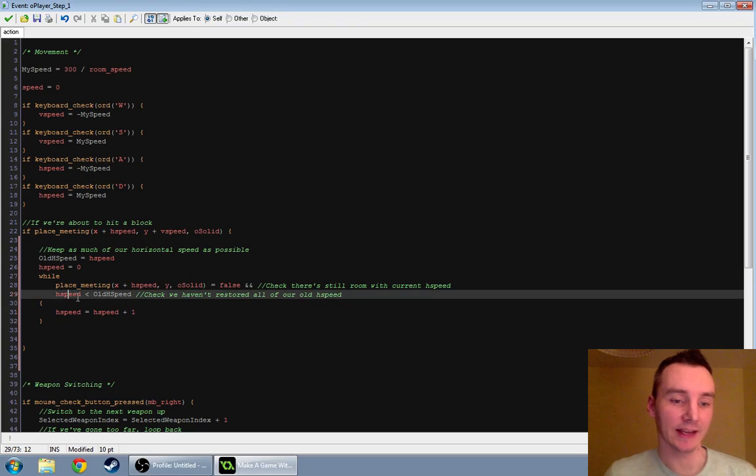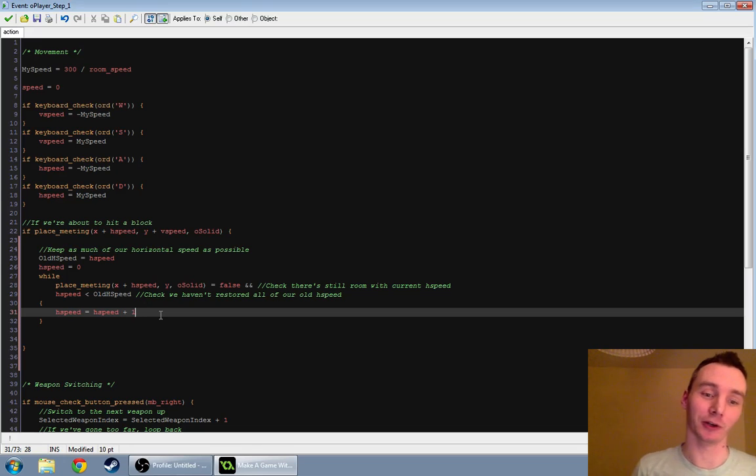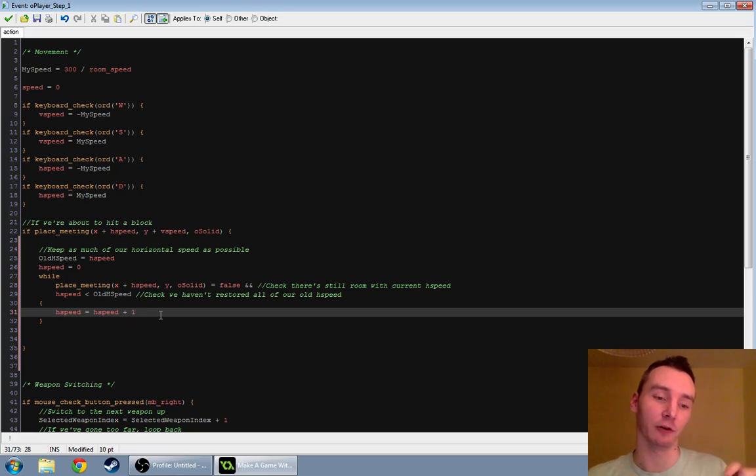And right now we're doing a less than check there, and also we're increasing h speed. We're adding 1 to it, expecting to increase it, but actually that might not be increasing it. If it's -5, adding 1 to it goes to -4, and you're getting closer to 0. So it's up to you what word you want to use for that, but it's not what we want in this case. Sorry, we'd be starting at 0, wouldn't we? So we'd be adding 1 to it, and we'd be going 1, 2, 3, 4. Have we hit -5 yet? And you see where that goes wrong. So let's solve it here first, because this is the simplest instance.